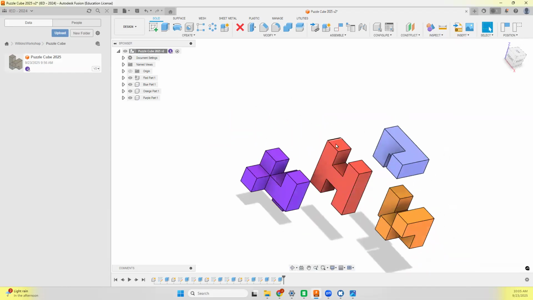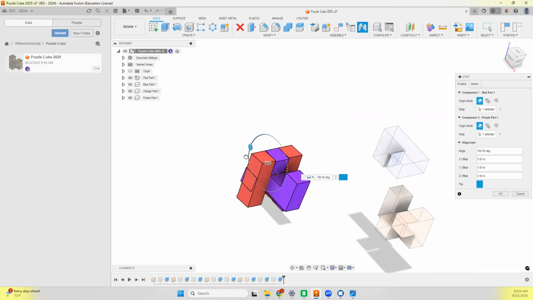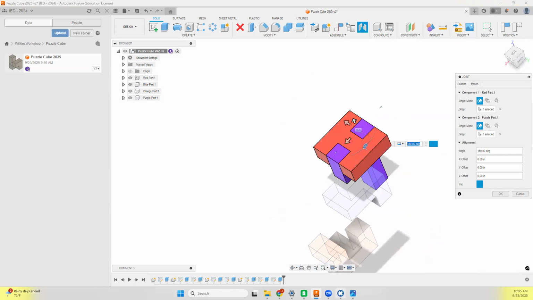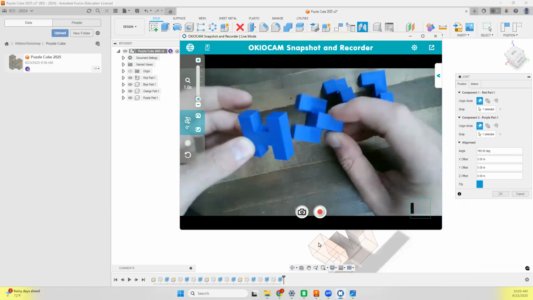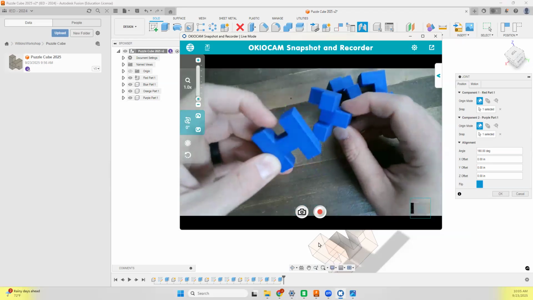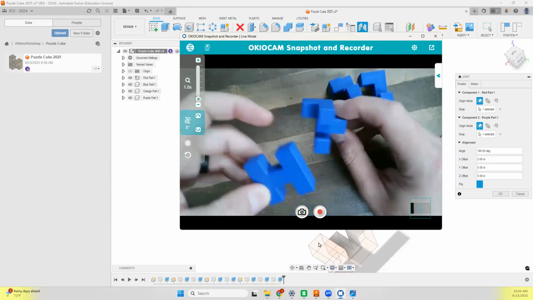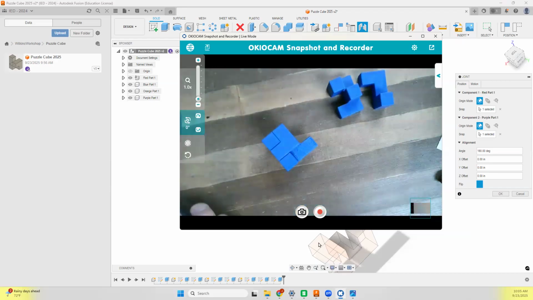So you're like, okay, what if I want to do like this face touching or kissing this face? So you could do that. Say the center of this face is touching the center of this face. Boom, but you just rotate it into position and now it's where it should be. So again, if we look at this part right here, here's our H. Here's this piece with the rectangle on the side. It's got the little nub on the side, and they're touching where the middle of this face is touching the middle of that face, and they come together. And that's good. That's all we need to do.